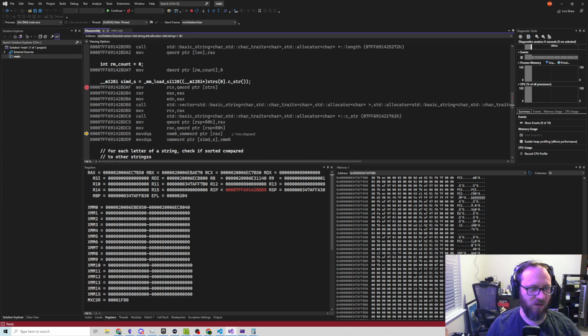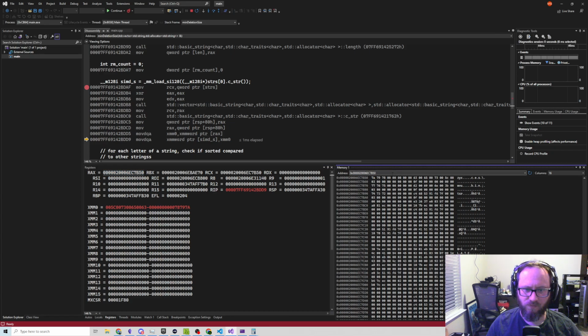We're moving the contents of the RAX register to here. Now, this is only 64-bit, right? Oh wait. It didn't move this. We take RAX, go there.